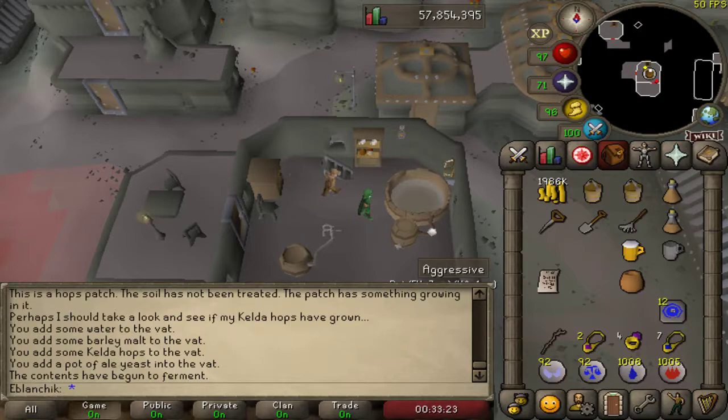Okay, apparently it only took like 5 minutes. I get a message in my chat box. Perhaps I should check on the Kelda stout. Once you have this message, turn the valve. Now it will be in the little barrel.